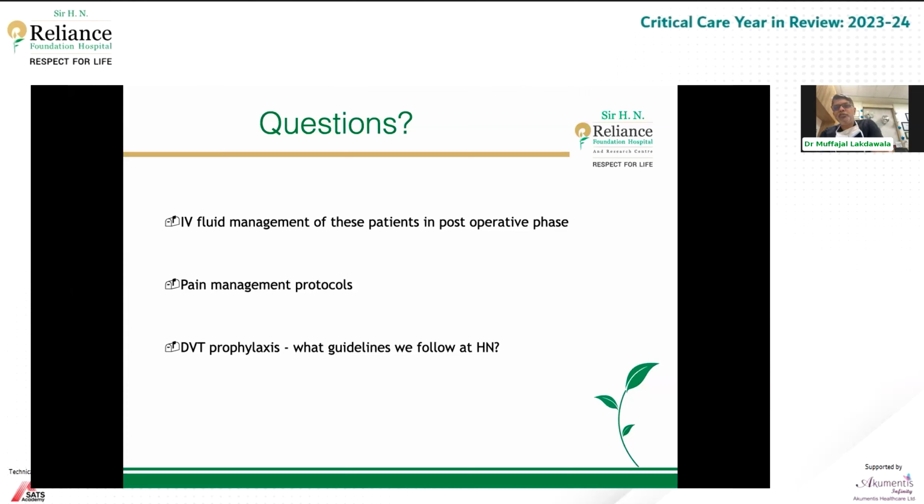We follow a protocol of sending our patients home on 0.6 of low molecular weight heparin, or 60 milligrams, or 0.6, whichever you want to call it, once a day. BD if they are above a BMI of 50. And most importantly, they go home with good hydration, and if they are above 50 BMI, for at least 15 days post-op they continue to take this, unless they have any bleeding in stools or they're vomiting blood or something of that sort.